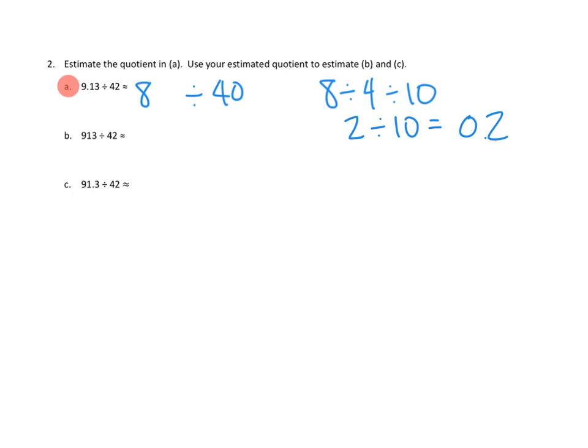So again, we've been able to break down, and first we estimate our divisor and our whole, and then we've been able to break down our division, even our estimated division, into 4 and 10 rather than 40, and then do our couple of simple math facts to get our answer, our estimated answer. That'll give you an estimated quotient for 2A, and I hope you can use that to solve problems in 2B or 2C if your teacher assigned those problems.